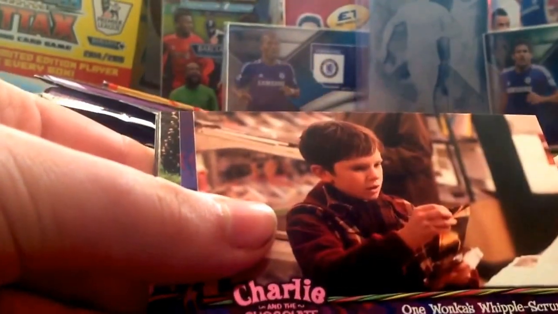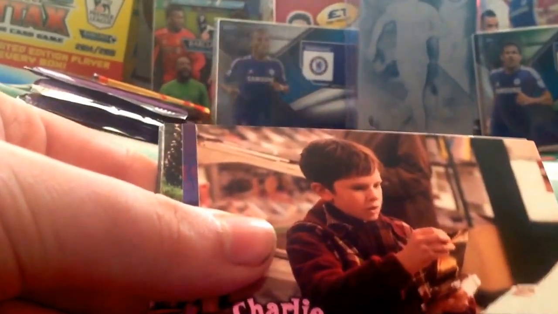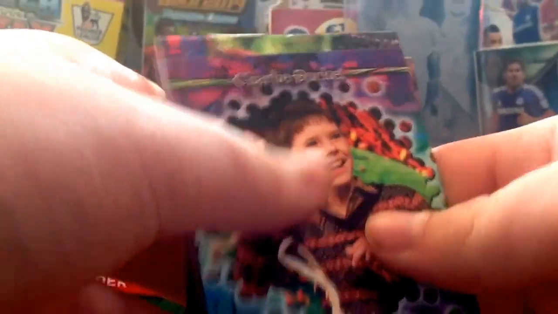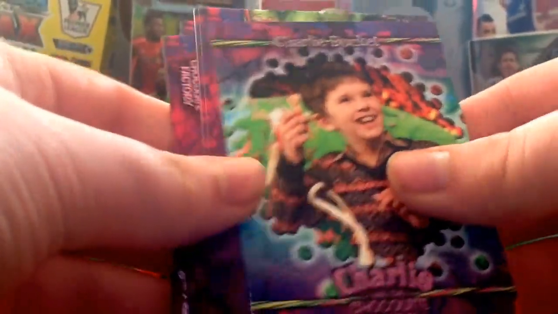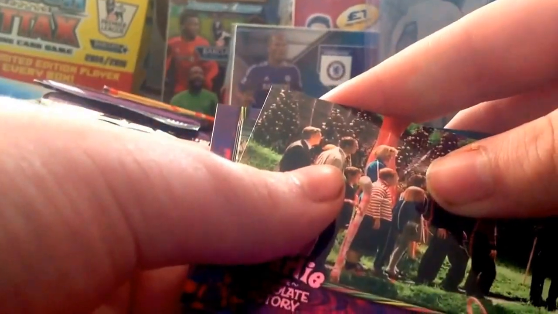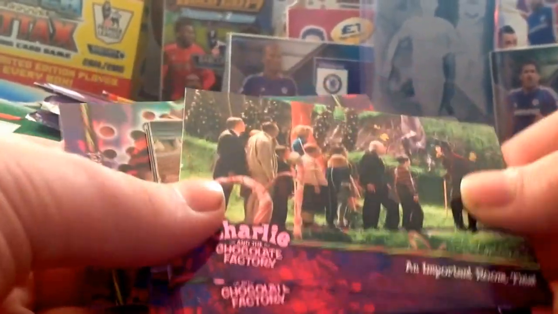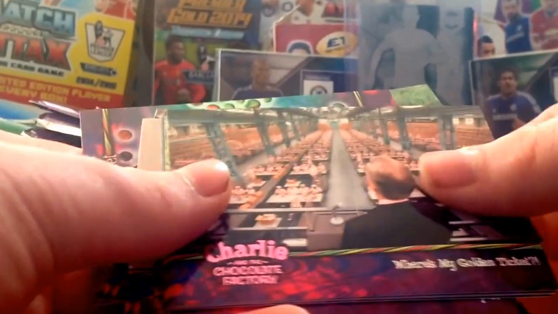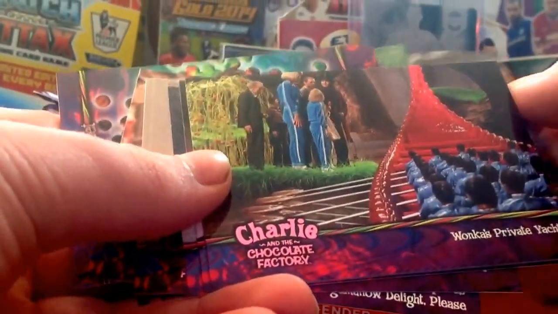We then get one Wonka Whipple Scrumptious Fudgemallow Delight, please. That's a trade. We get Charlie. That's a trade now for the third time. It's a profile card. We get an important room. I think that's a trade. Oh well. Yeah, where's my golden ticket? I want my golden tickets. Yeah, Wonka's private yacht.